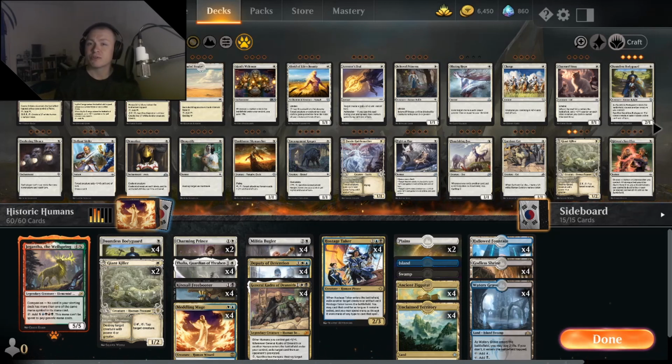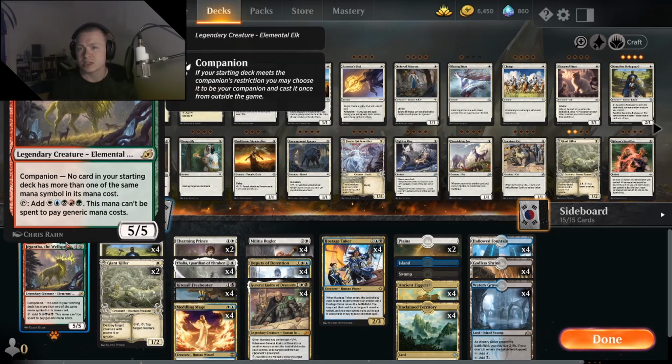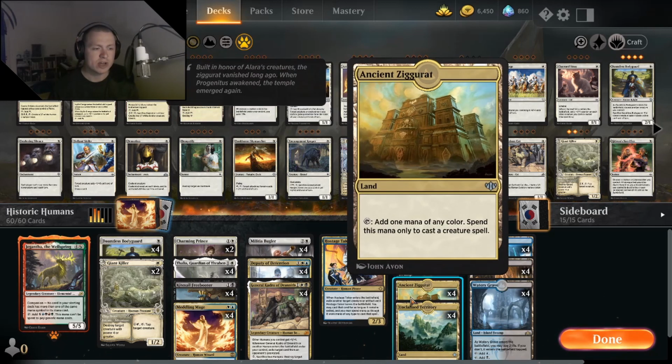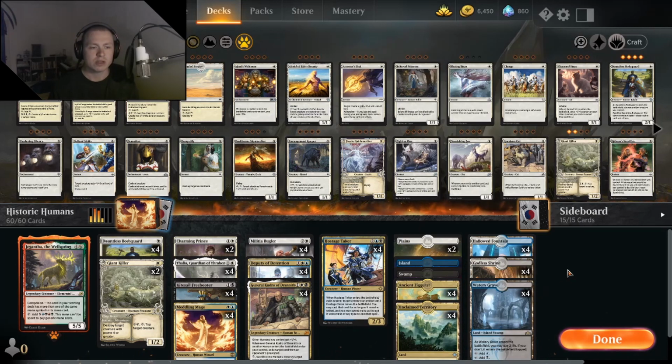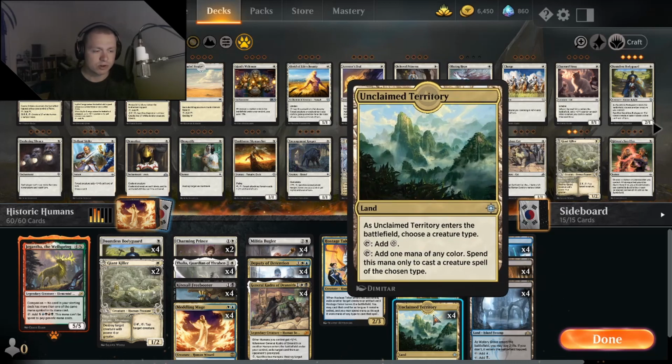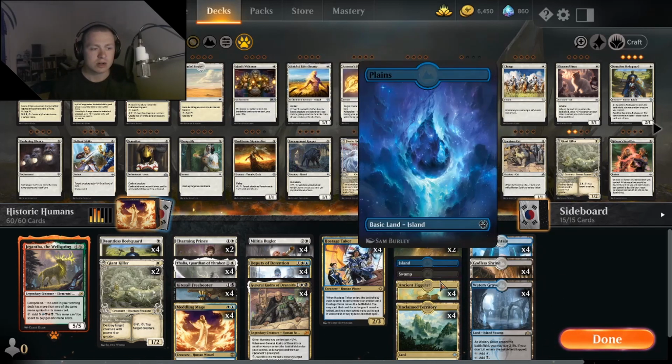Historic is now an actual format that makes sense to get into. We've now got permanent rank queues, and with the addition of Historic Anthology 3, I figured I'd try to play some humans in Historic. So I'm at this Esper Humans list, and we are playing Jegantha as our companion, which might seem a little weird since it's red and green. But in Historic Anthology 3, we got Ancient Ziggurat, so we can actually get away with just playing Esper Shocklands, a couple basics, and Unclaimed Territory and Ancient Ziggurat as our land package.